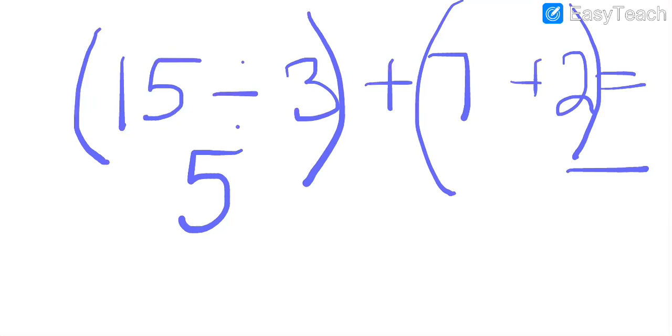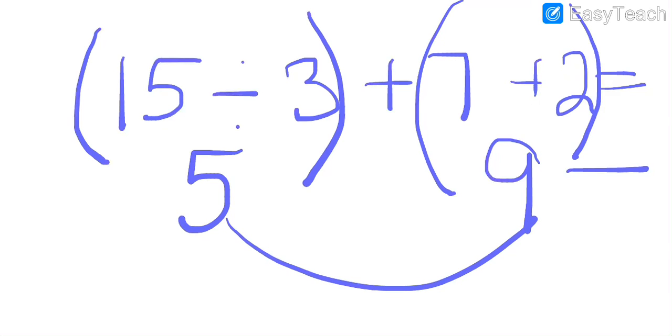Okay, go over to the other side of parentheses. We have 7 plus 2 is 9. Excellent. Now, the last thing we're going to do is take those two numbers. If you notice, the order of operations right here is addition. We're going to add those two numbers. So to get our sum, we have 5 plus 9, and you got it, is 14. Excellent. All right, let's move on to the next problem. I'm going to go on to our next slide.